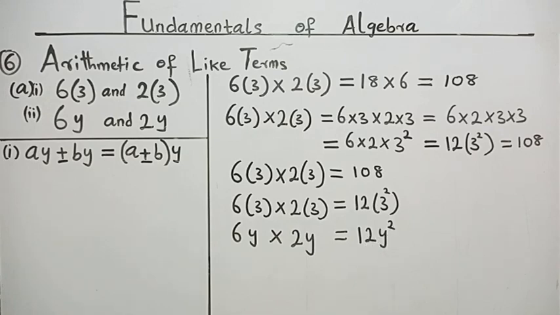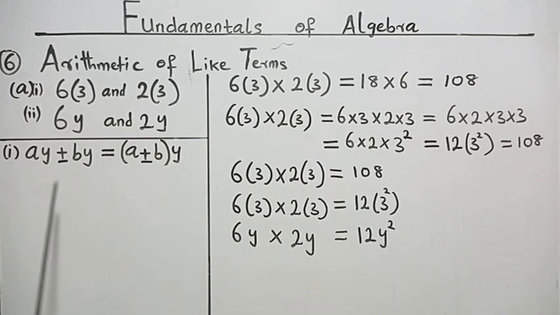Let us now derive a formula from this last statement. Notice that 12 was gotten by saying 6 times 2. And then y times y became y to the power 2. The implication is that if it had been y times y times y, it should have been y to the power 3, depending on how many times the y appears when multiplying itself. Because it appears 2 times here, the power is 2.